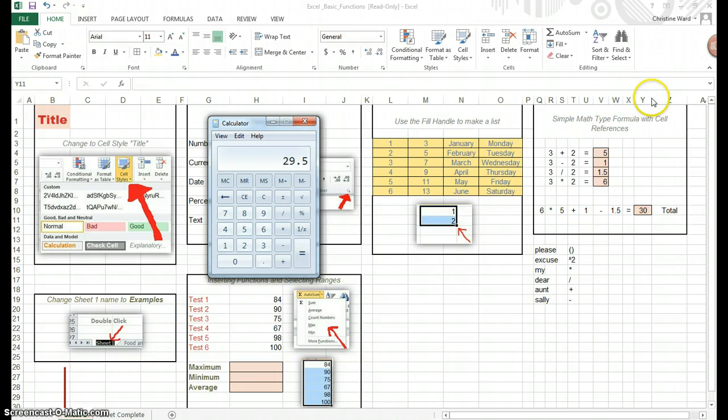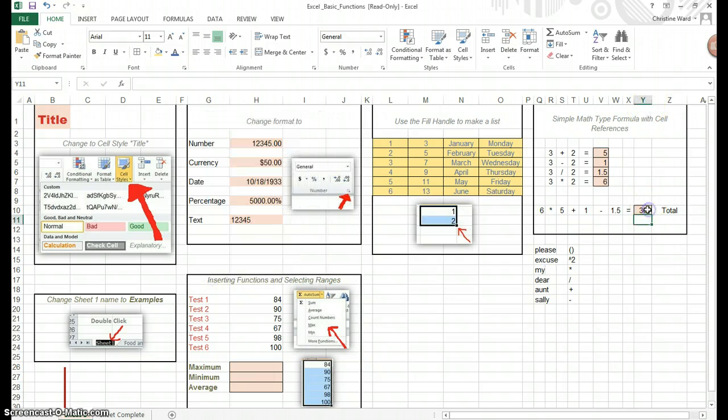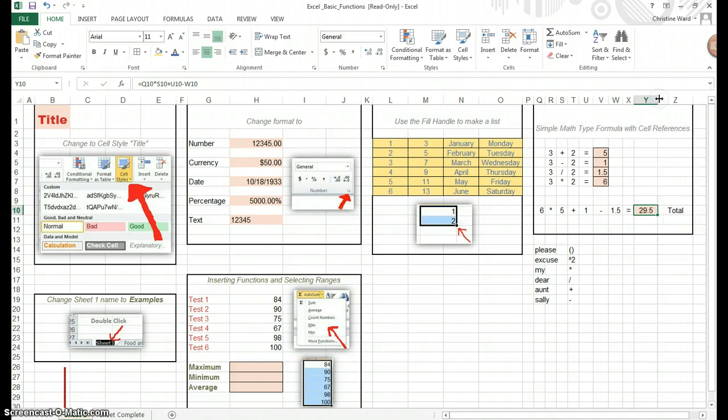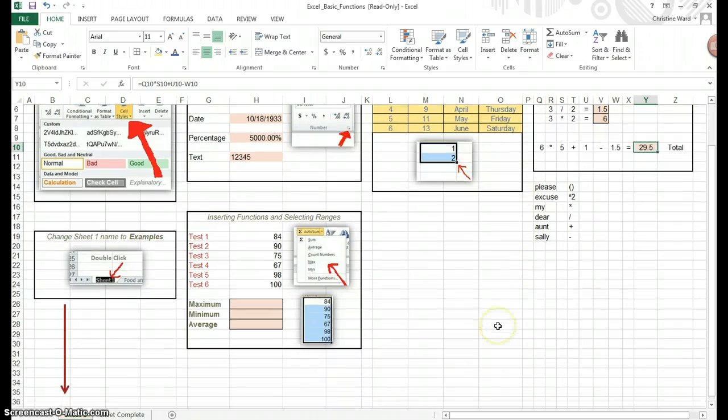What? What? Okay. Again, there's not a whole lot of room in this cell. If I make it wider, it will now show me the actual value. And that is using basic, simple math formulas using cell references.